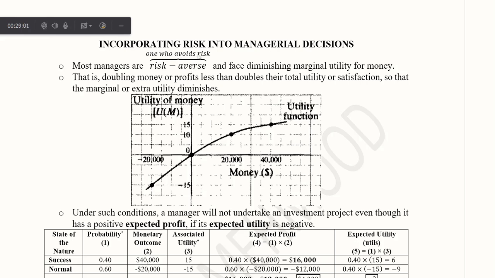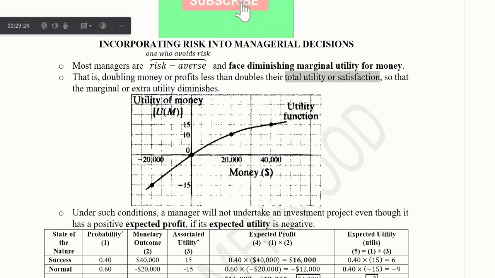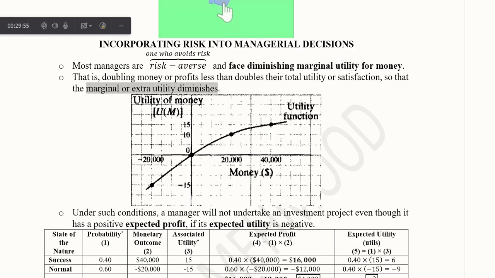So risk aversion is something that we can observe in most of the human beings, including the managerial economists. And what we see is that they have a diminishing marginal utility for money. It can be understood with the help of this diagram, and also with the help of this line that suggests that if we double the amount of profits, it is not going to double the utility that we derive from it. When this happens, that is, the utility is not doubled when we double the profits or the amount of money that we have made, it means that the marginal utility of money is diminishing, definitely, because we are not getting as much utility as the increase in the monetary value of the profits. Marginal and extra utility is going to diminish.